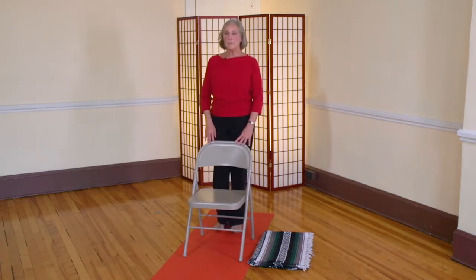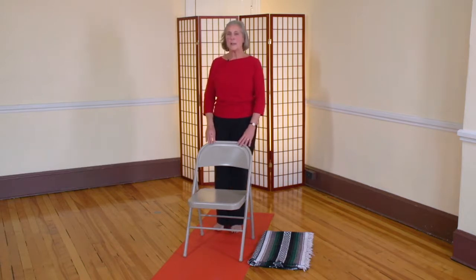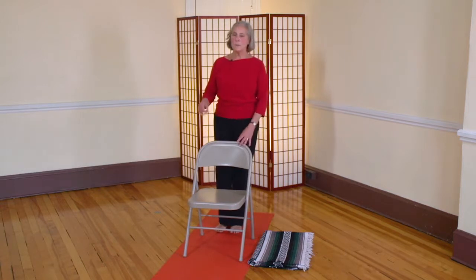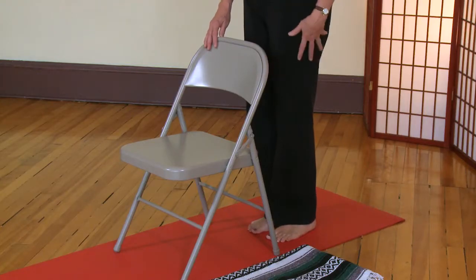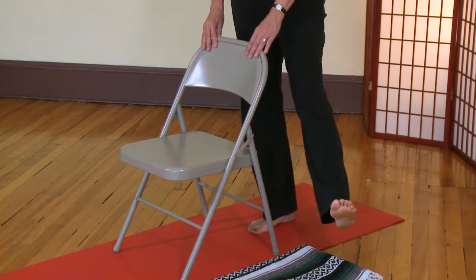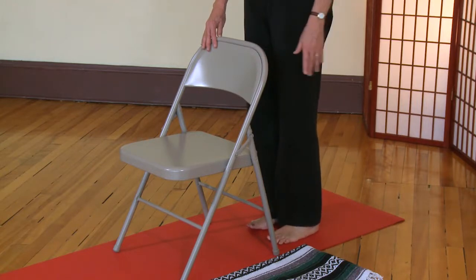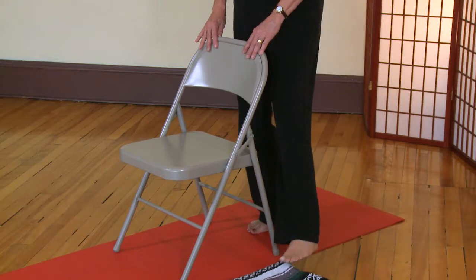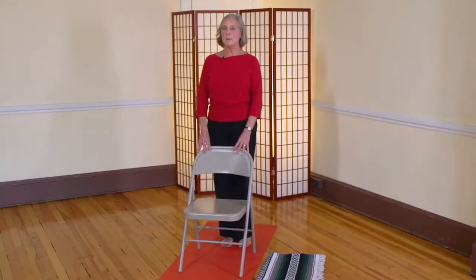So I'm going to put my weight on one foot and then bring the leg out to the side and then come back down. So before we do this, we're going to do it 12 times, but notice this. Sometimes when the muscles in your legs are weak, you take your toe, you lead with your toe first. Be careful, lead with your heel. Right? So there's a difference there. So let's come into this. Ready? I'm going to do 12 times.